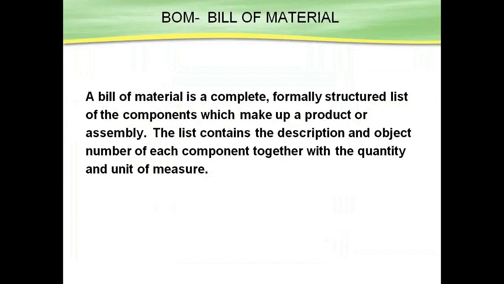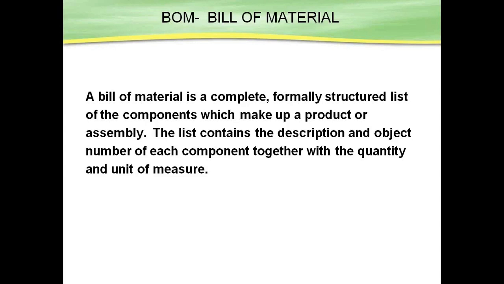Now comes the bill of material. Bill of material is a complete list of materials which you want in order to produce a material. As I gave you the example, for a water bottle, what you require is a cap of the bottle, the PP granules, and some chemical additives. So when we create a bill of material for a water bottle, we'll list down the three items. First is your raw material, PP granule. Second is your caps. Third is your additive. So my water bottle bill of material will have three components. This is an example of a simple bill of material.